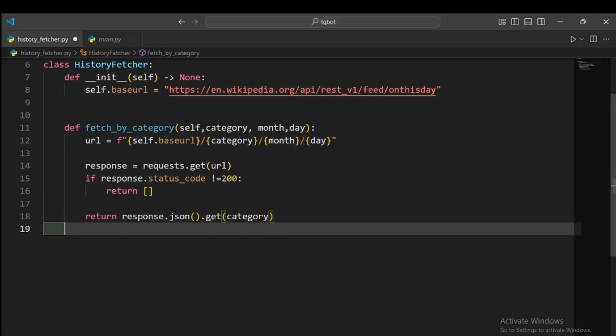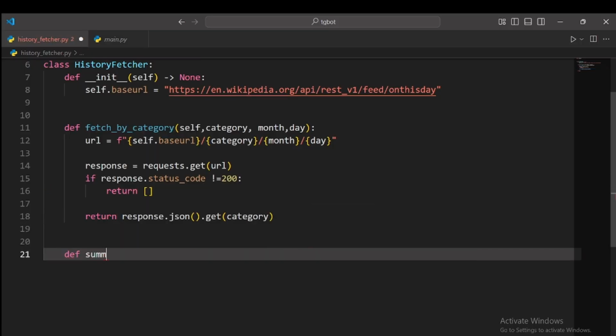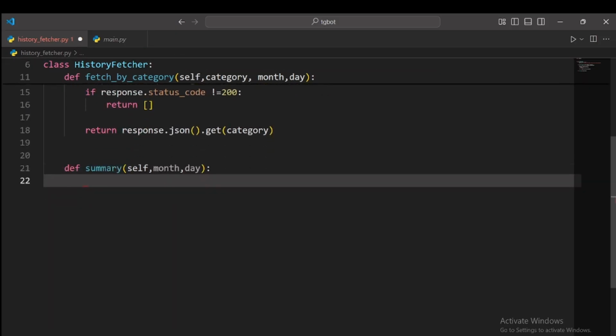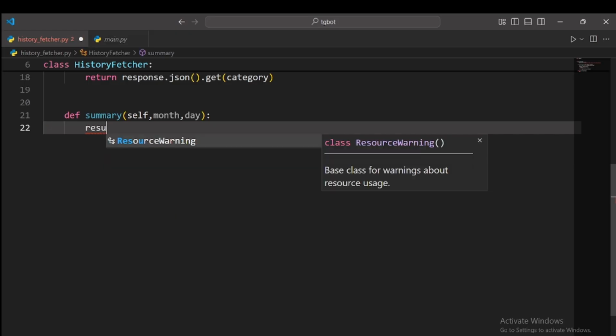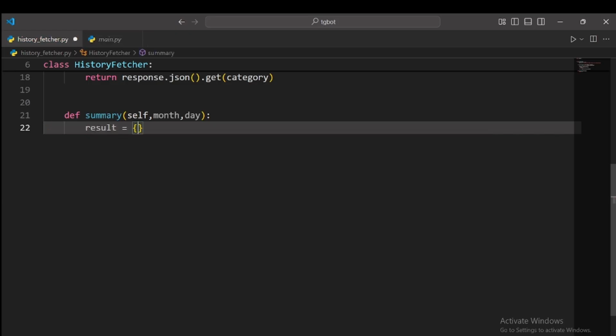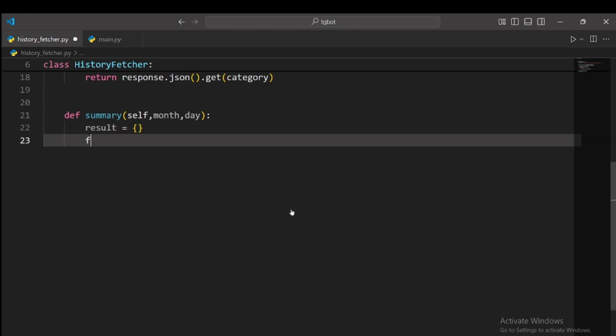So in this part we can use the summary function. So self, month and day, it requires these. And here we use result, which is an empty dictionary. So for category in, these categories, we can use events as the first one, the second is deaths, and the third is births.